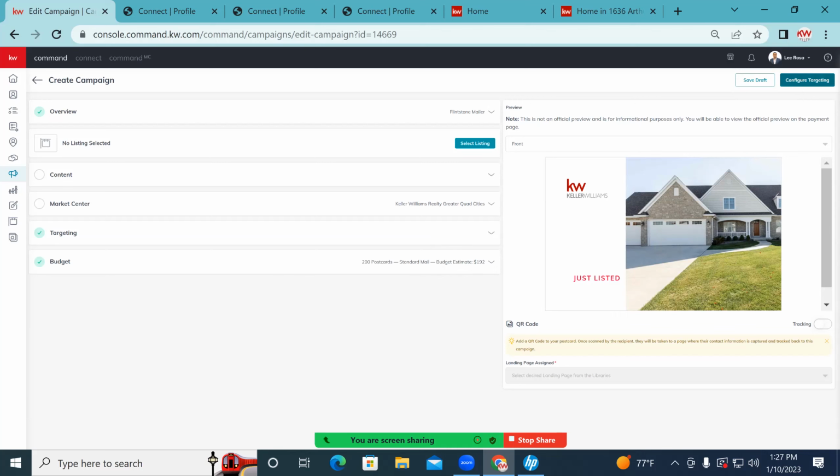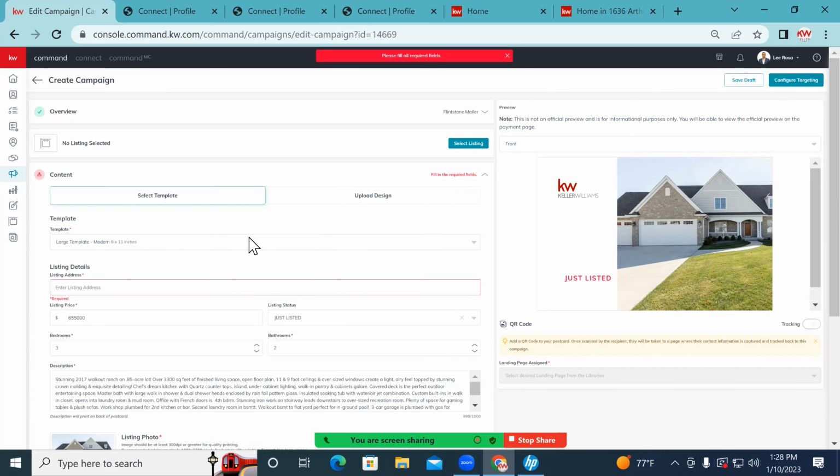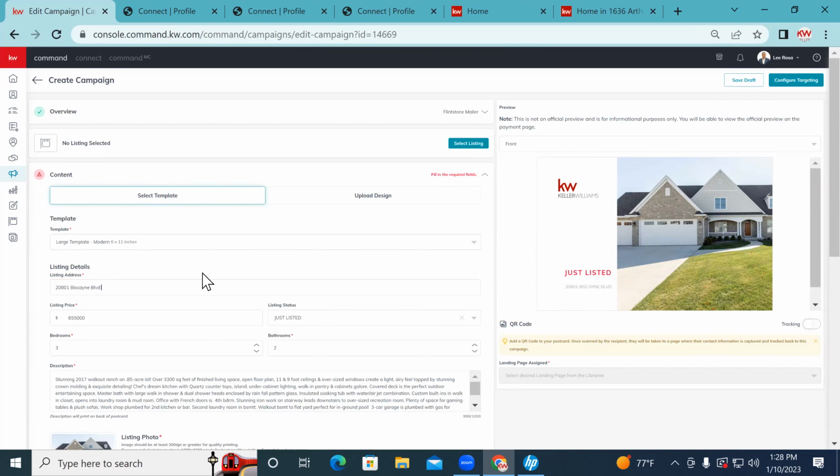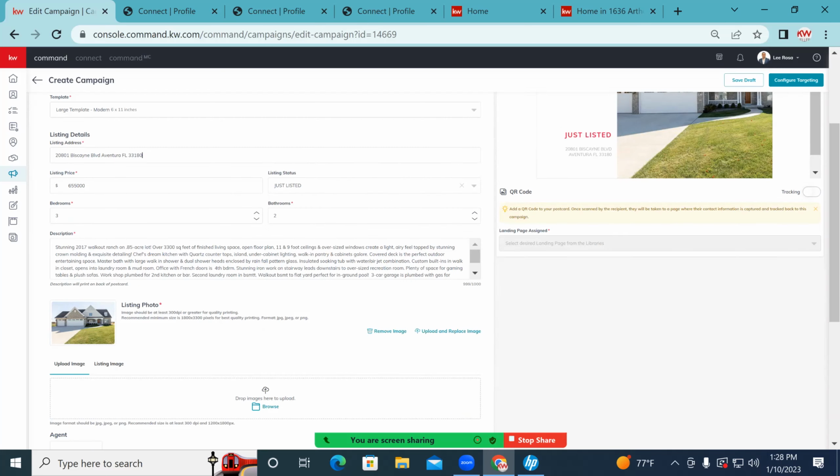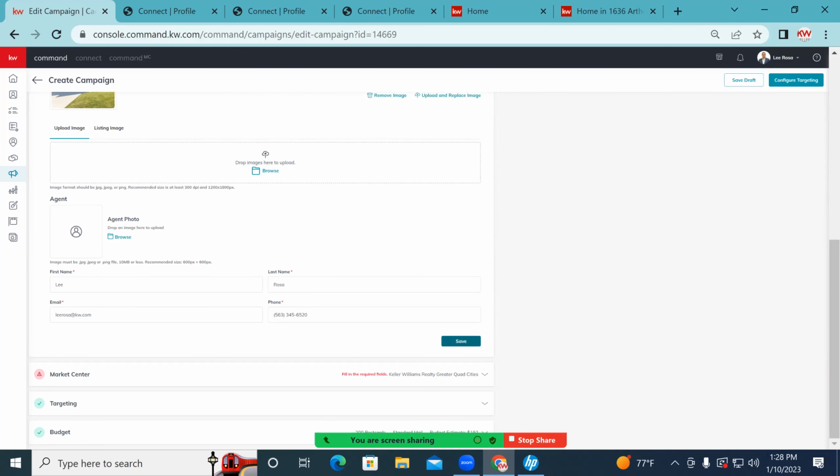So watch this, configure targeting. Content, let's do, bless you. It's not for Instagram, so not make this campaign for Instagram, no? I think it does both, Facebook and Instagram.